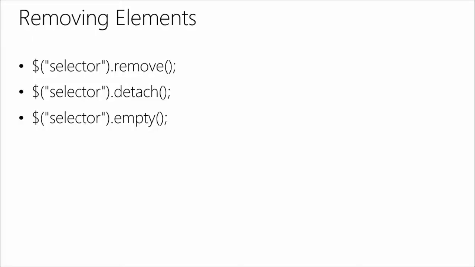So if we detach it, work with it in a detached state and then append it back, then we're good to go. And we also have empty, which simply empties out the contents, gets rid of them out of the DOM. So we can remove them with these three. Makes it pretty easy to do that. So we can add, we can create new things, and then we can also remove them as well.